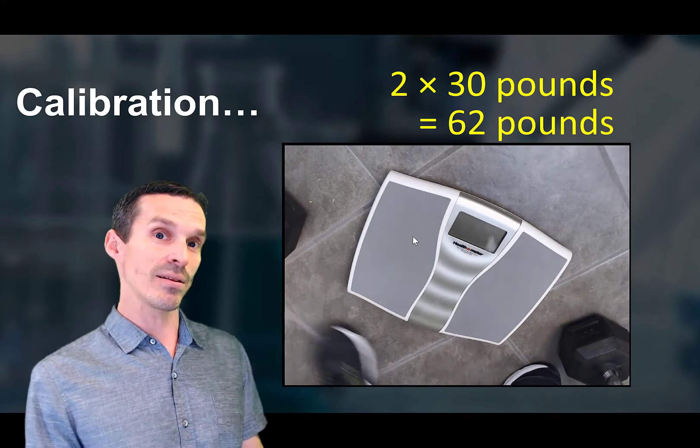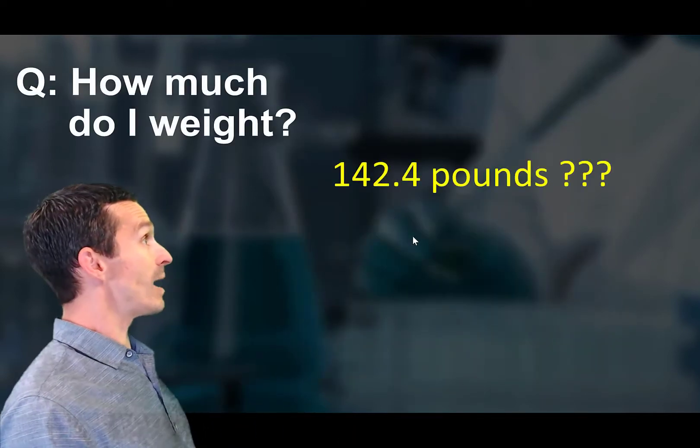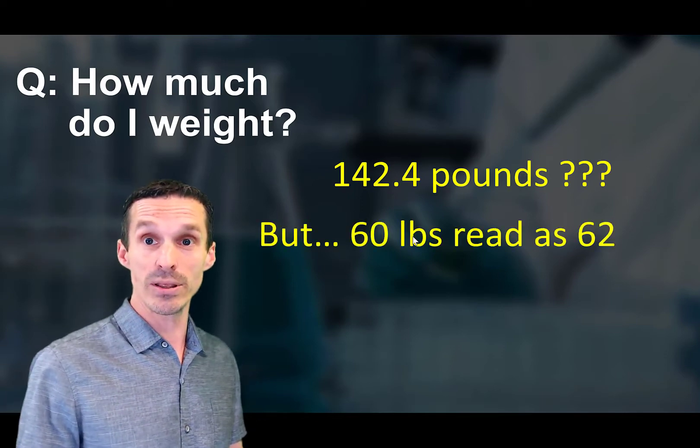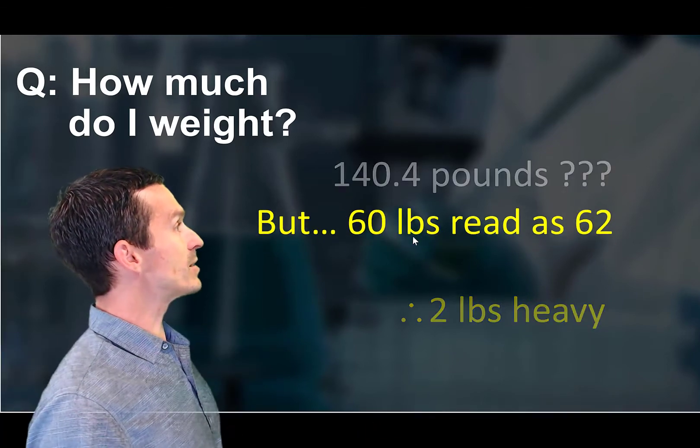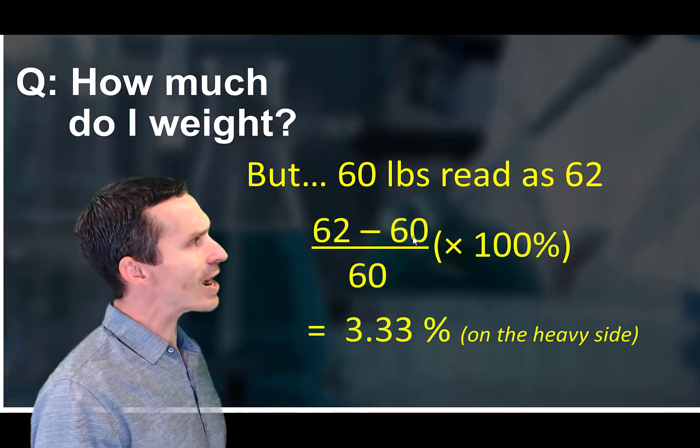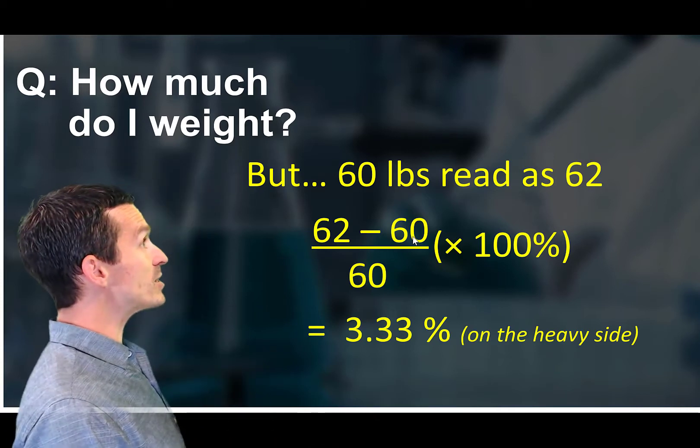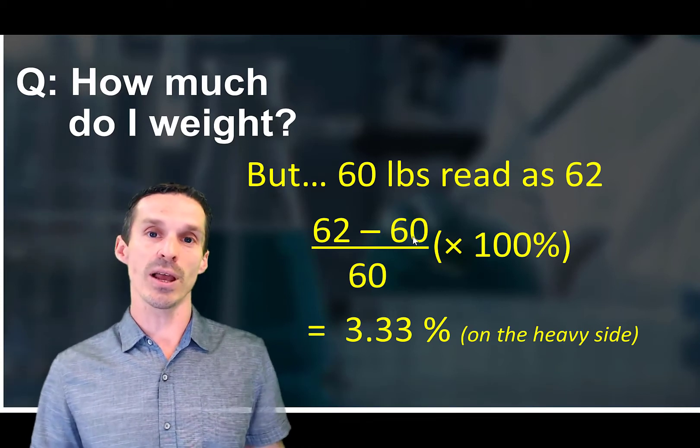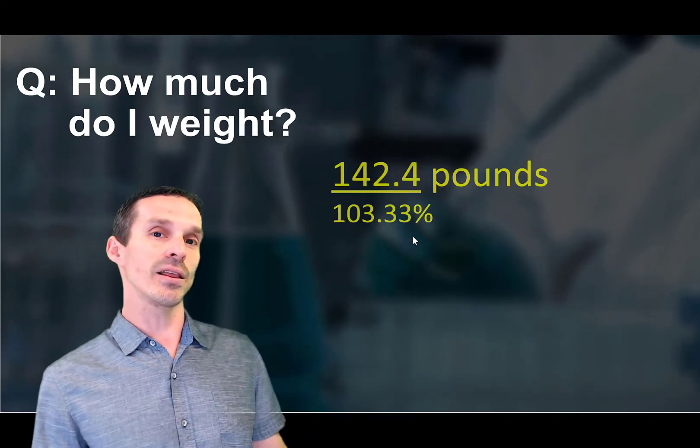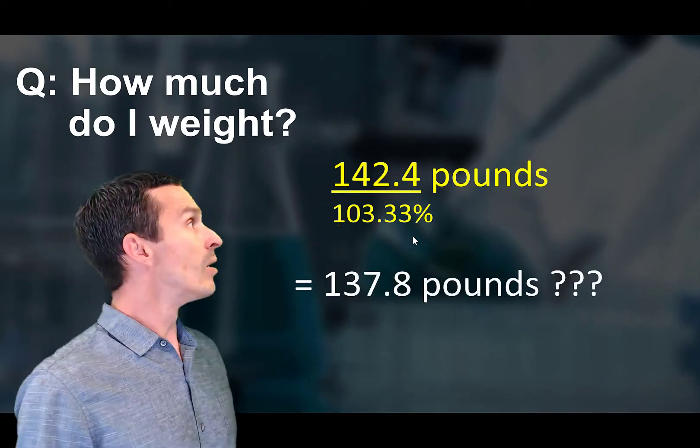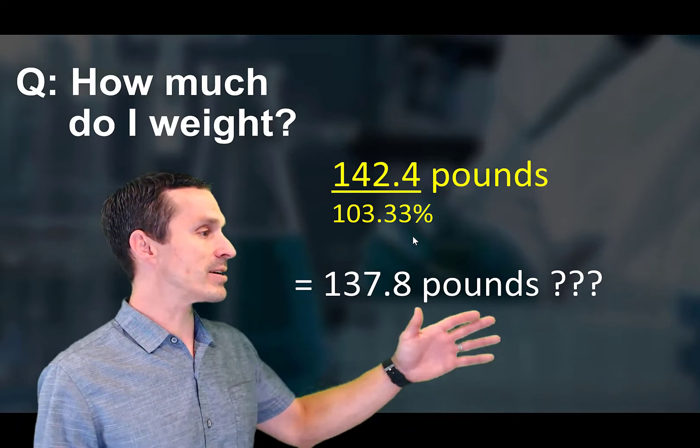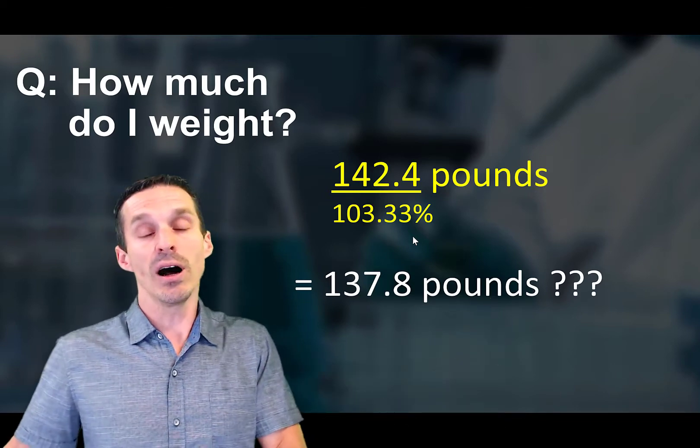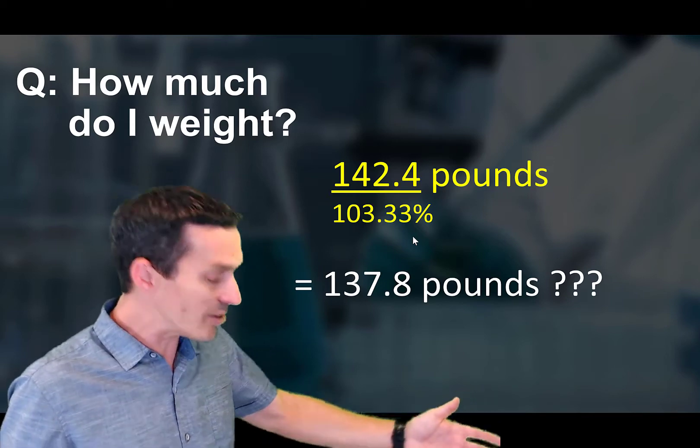So does that mean that my mass is actually off by two pounds? Is that the right way to do it? You know, taking off the two? Maybe. But then again, there is a different way to think about this because as a percentage or as a fraction, that difference two pounds out of 60 pounds corresponds to 3.3%. So I could do the calculation here and I could subtract or do a ratio with my mass as well and come up with a new number. But that's still a question mark. I mean, it really depends if the calibration down at the low end is kind of holding consistent up to my mass or even if it's linear across the range.